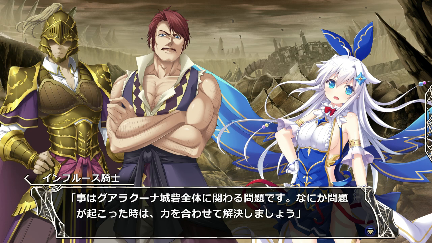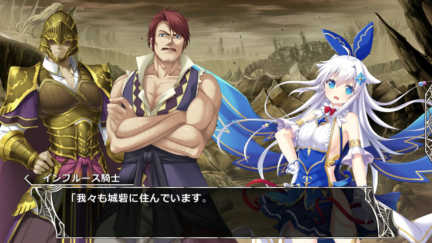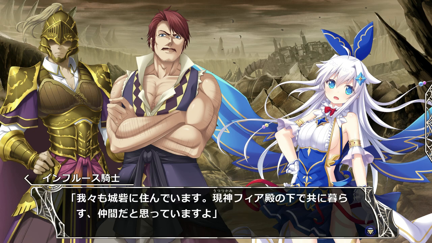And this matter concerns all of Guadacuna Castle. So, with a problem like this, let's all work together to solve it, huh? We are living in the castle. So, we all live on the castle. And under the present goddess Fia, we're all living, so we think of ourselves as allies as well.